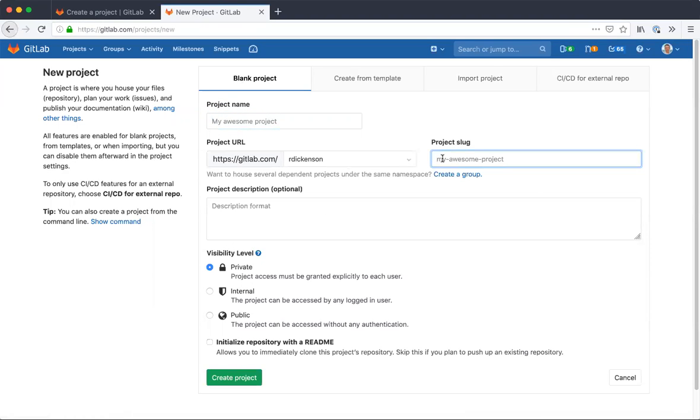Project slug. That comes up with a tip. Please fill out this field. Okay, that seems fairly obvious, but I think some more detailed text would have been more useful there. Okay, project description.